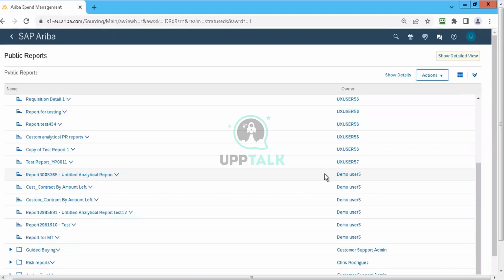That is the logic behind the public report folder. You can create a report, configure it as per the requirement, then save that report and keep it in the public reports folder, and the people who have access to reporting can run the report.